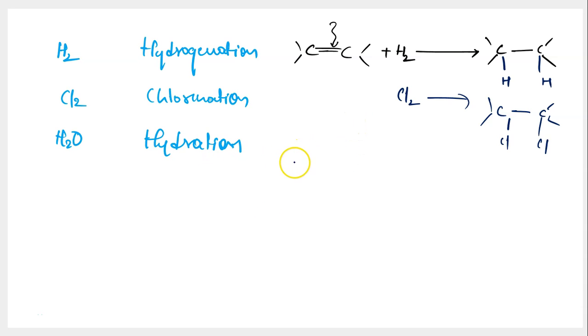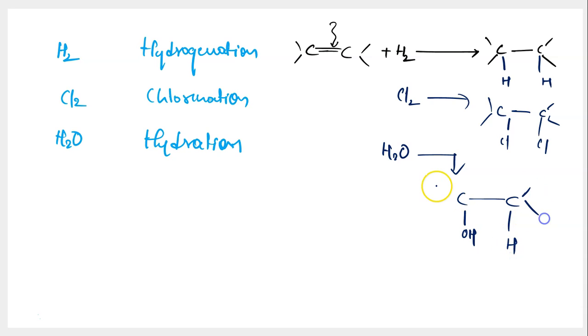And in case of hydration, you have added H2O rather. This gives you carbon-carbon single bond with a hydroxy group at one carbon and a hydrogen at other carbon. This way you can add any molecule of your choice and you call these reactions as addition reactions. We for time being have taken example of a double bond. Rather, you can take an example of triple bond also.